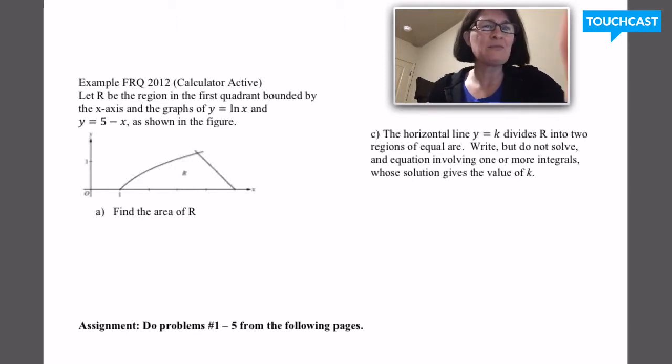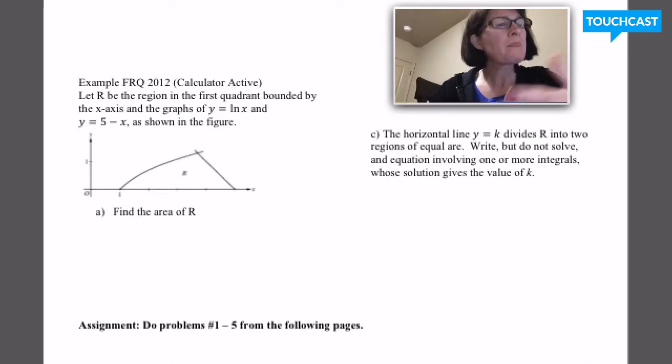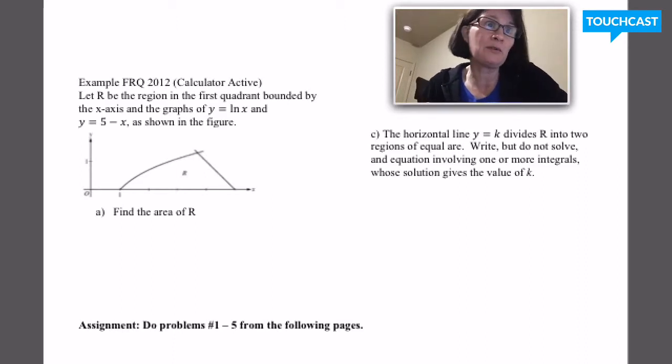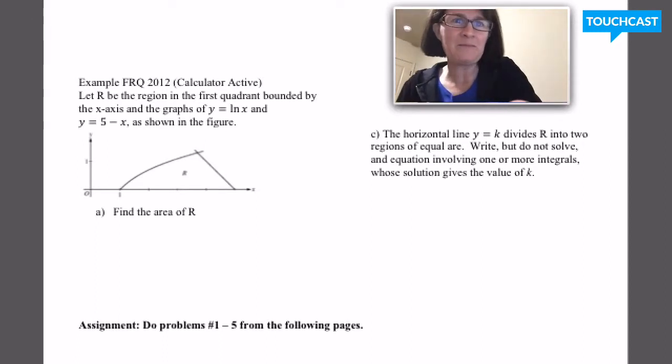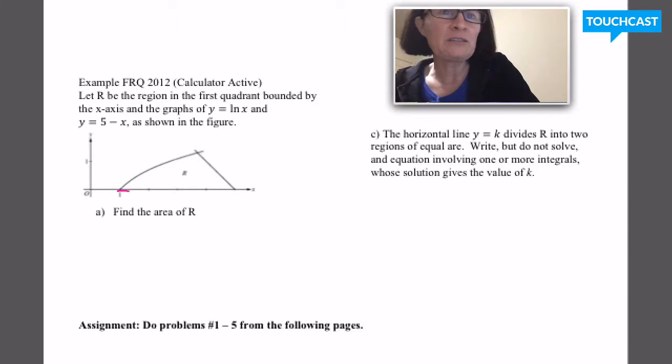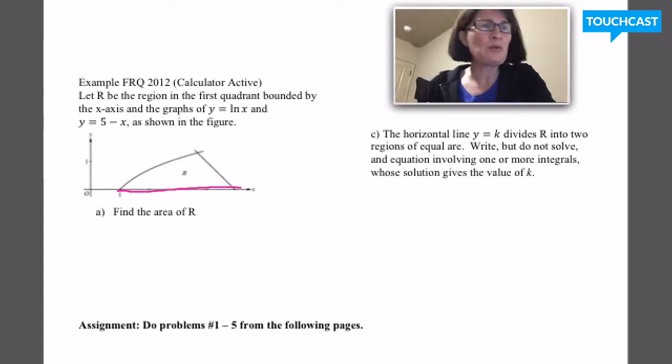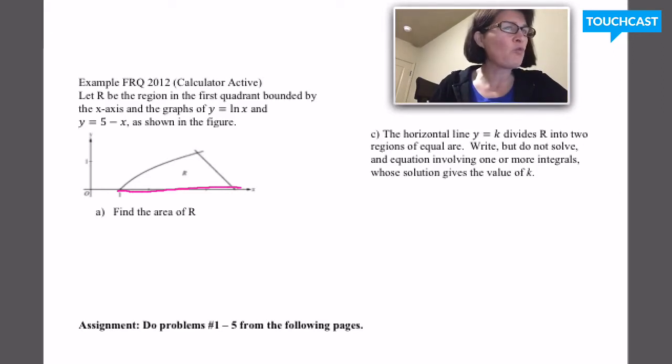The two functions I've been given, they're functions of x, so it's less work if I can integrate with respect to x, maybe, because at least I won't have to change these functions. So I'm going to trace along the bottom boundary of the curve. That was pretty easy. I was tracing along the curve y equals 0 the whole time.